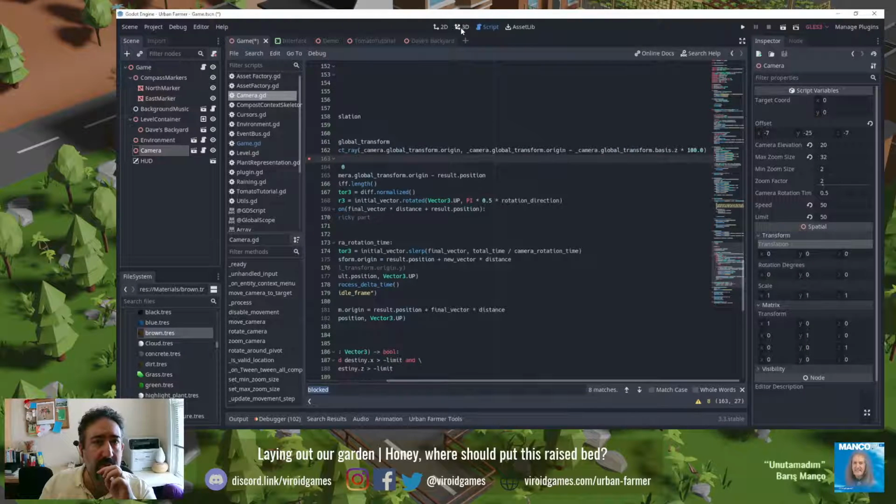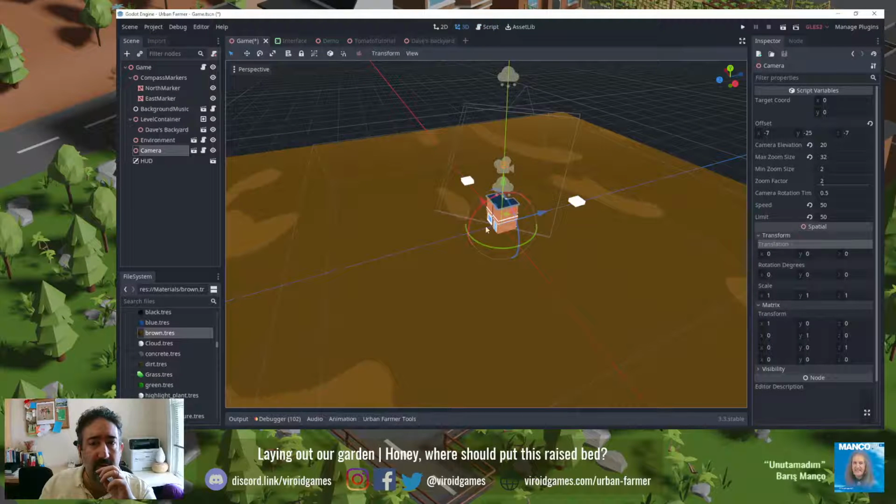What I don't understand is why are we casting the ray in Z?